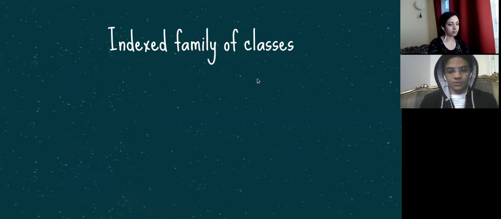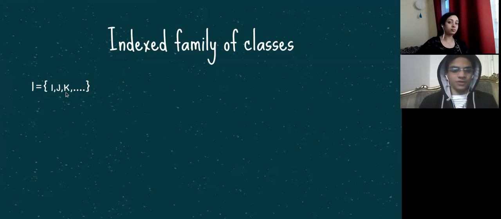Okay, so in order to do this, we will develop a concept called the index family of classes. The index family of classes has some key features that, whenever you see them, you know you are dealing with an index family of classes. First, you have the class of indices, which we'll denote with I. The class of indices is just the class that contains every single index in it.